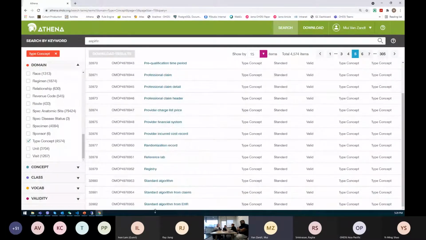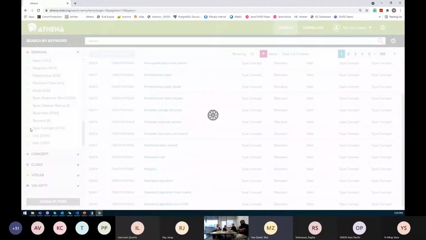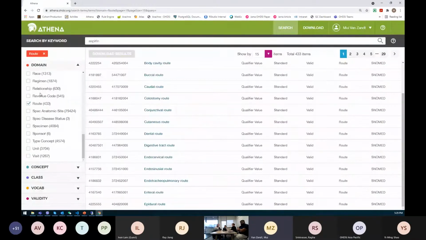But it will say all that for you so that you can better determine where it is. The other thing would be the route, right? You can look at the route to help you distinguish the route that was done. So was it administered orally, and so on. That is what helps you distinguish between the different types that you get, from hospital claims to potentially just the clinical doctor's office, right?